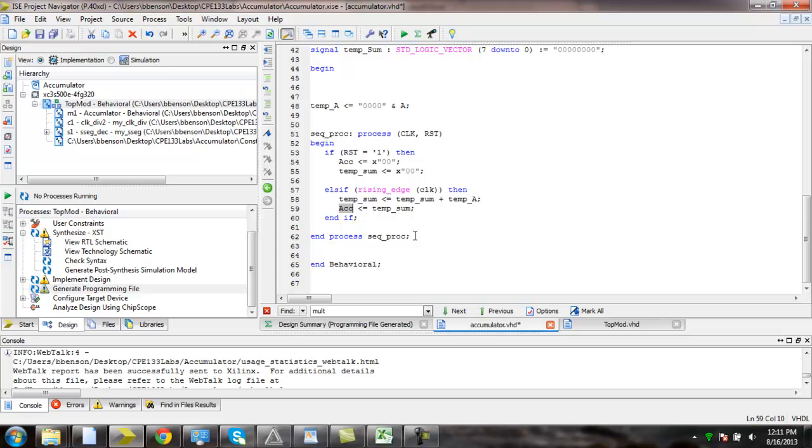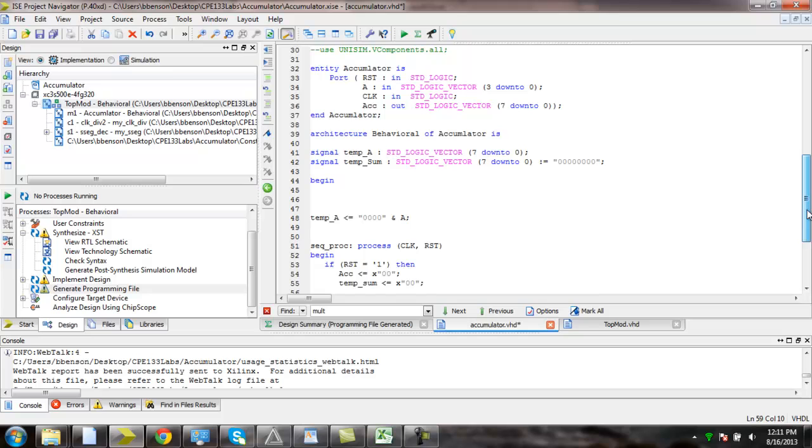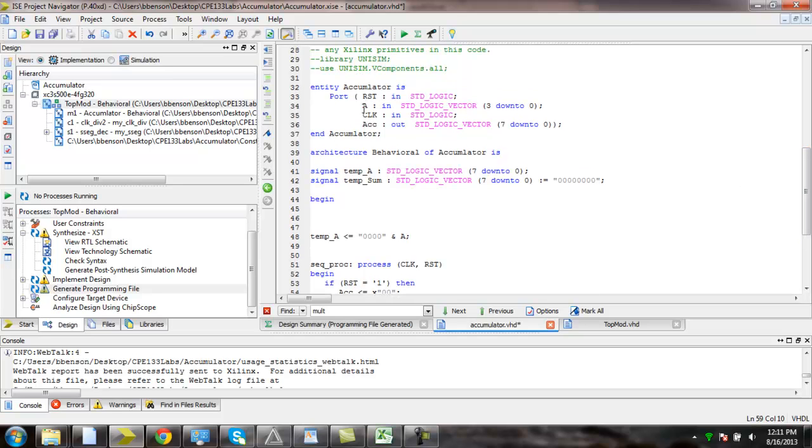And if I wanted to see this actually happening on my board, what I could do is I could assign switches to my A input, I could assign a clock value, and I could assign my accumulator output to my 7-segment display so I could see it on the display. And then as I put in switches, every rising clock edge, I'll see that value get added to the accumulated value. Now you might be thinking, wait a minute, that clock goes really fast. So guess what? Like you've also had in your previous experiments, you can add a clock divider.